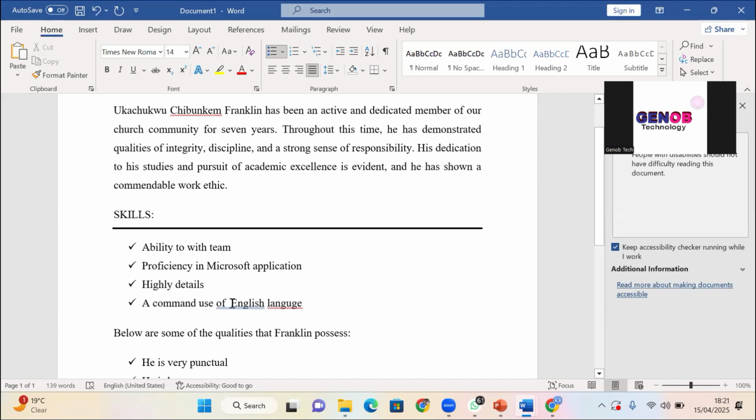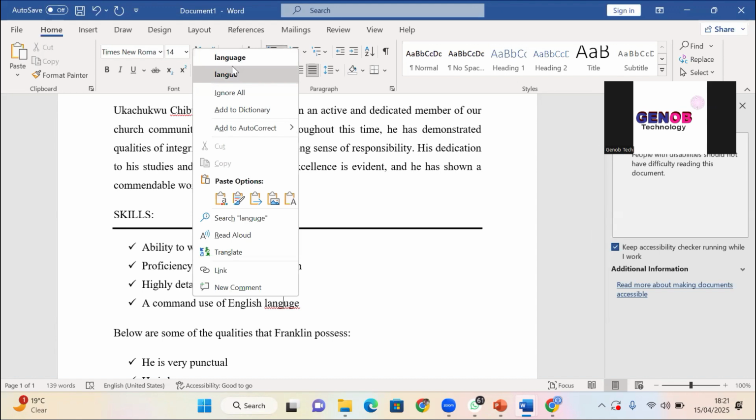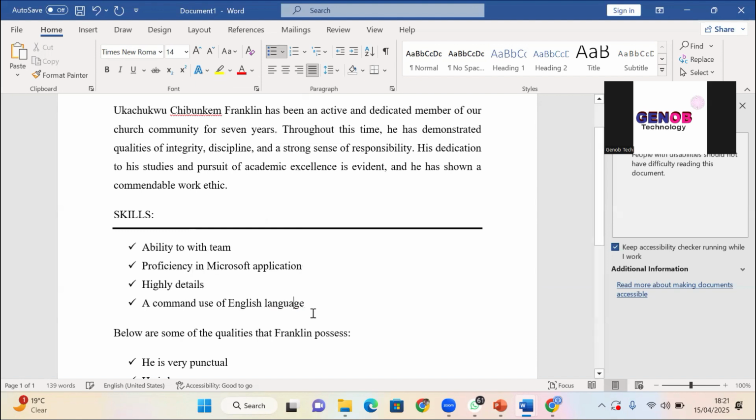Anytime you see a green line like this, it's telling you that you have a double space. And when you see a red line like this, it's telling you that the word you just typed is not an English word, or probably the word is not correct. I didn't spell it correctly. So the English here, I was supposed to add word. If I right click here to show me the right spelling, it's supposed to end with G-U-A-G-E. Language. That's for language, if I right click on the word. Or I can correct it if I know the spelling by myself. Okay, so that's what we have.